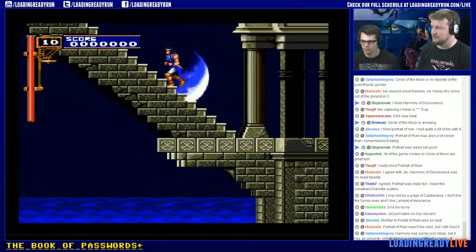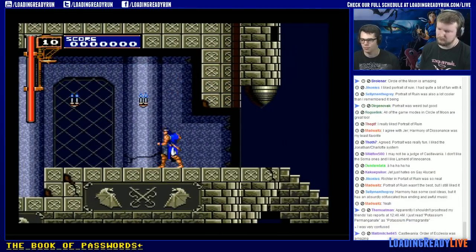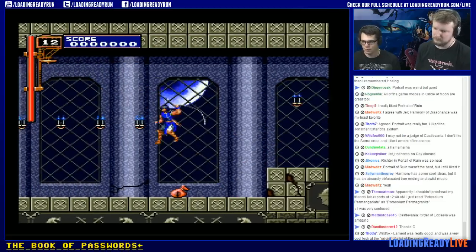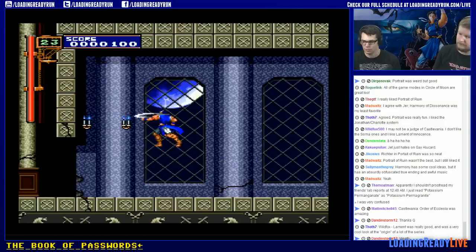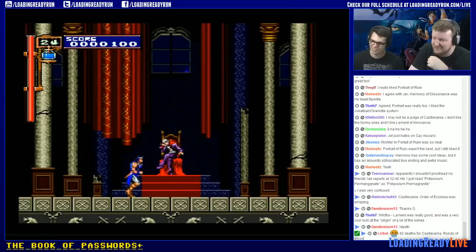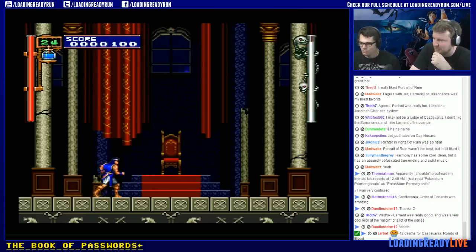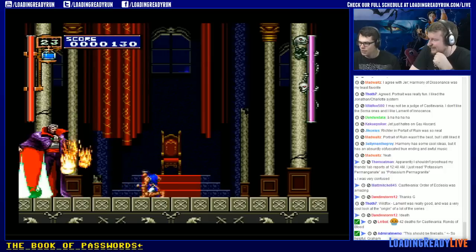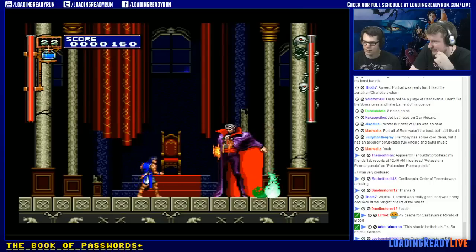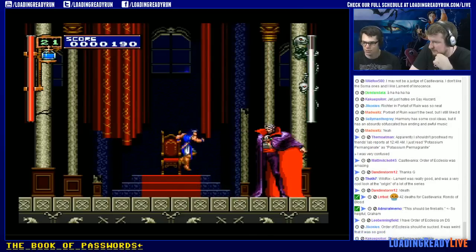Which one where you were like a future person with guns? That's Aria of Sorrow and Dawn of Sorrow. You could get guns as a secret item. They were not a focus of the game. There were secrets to get guns at various points, but yeah. Portrait was really fun. I liked the Jonathan Charlotte system. God, I forgot about that. Yeah. Charlotte, Jonathan, Charlotte. So yeah, they were all good. It's just some were gooder than others. But Harmony was just boring, and it was the only Castlevania with a forward dash.